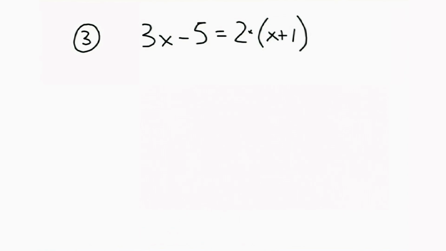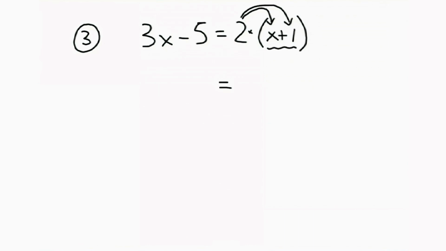When you solve an equation, you do the opposite of BEDMAS. But right now, we're not solving the equation. We're just expanding and getting rid of our brackets before we solve. And now we have 2 times x plus 1. So we have to times the 2 by the x and the 2 by the 1. And you might have seen this before or might not have, but that's how you get rid of a bracket when you have a number multiplied by something inside the bracket.